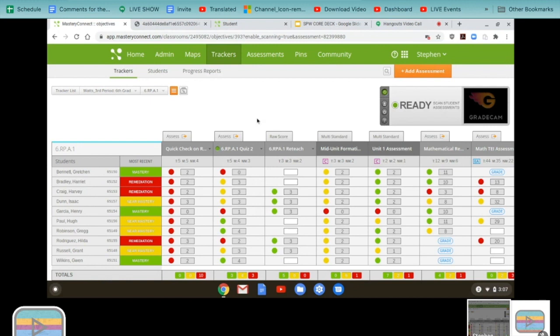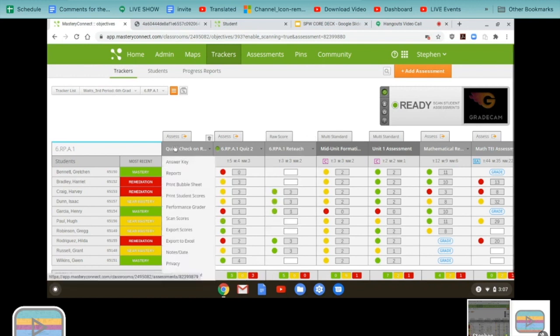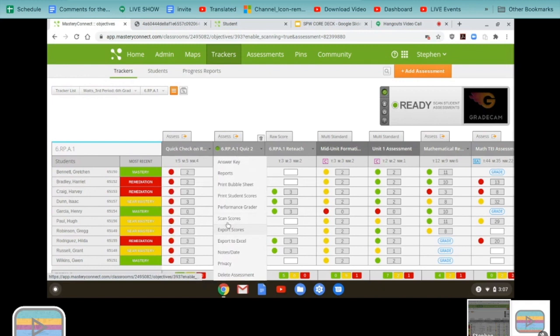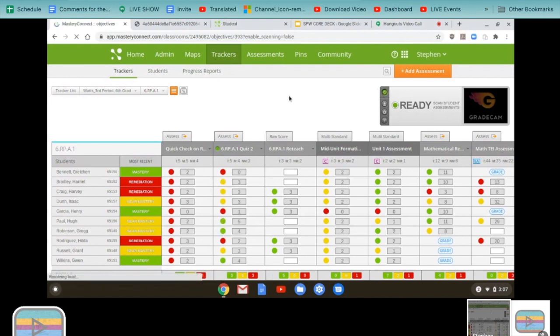But always keep in mind that you are scanning the correct assessment, because it's not going to know which assessment you're scanning. The only way it knows that is because I told it to scan scores. So if I have, for example, this set of Scantron bubble sheets, and I don't mean to, I could scan the wrong assessment. So you just want to make sure that you're putting the right information in the right column when you're going to scan. I'll turn that off. There we go.